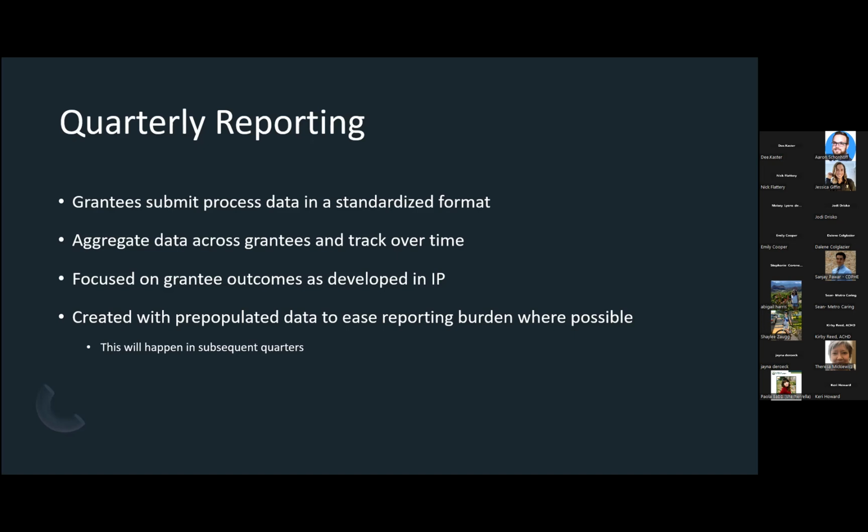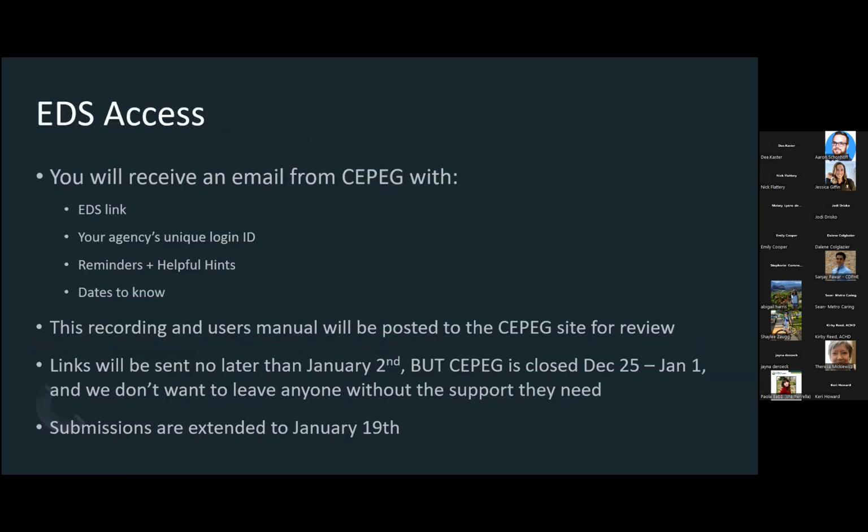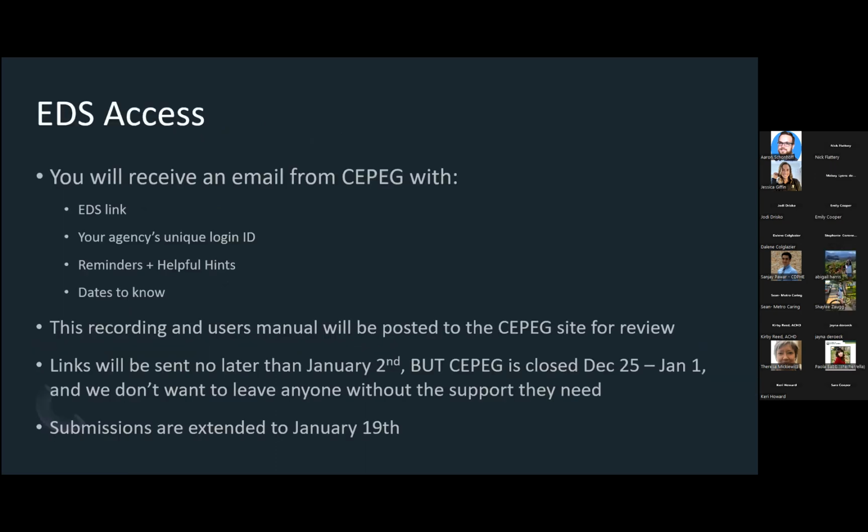Though I will tell you that Q1, well, Q2, I guess, this first quarter of reporting is going to be a heavier lift because we have to fill in all the basics that in the next couple quarters will pre-populate for you. And you'll just have to say, yes, that's still the same, or, oh, we made some changes. So we know that this first quarter is a little bit heavier lift, but we're here to help, and we're going to try to offer some support.